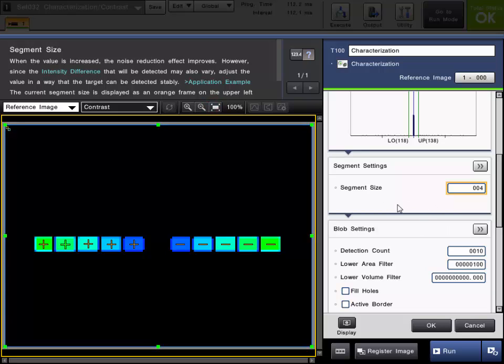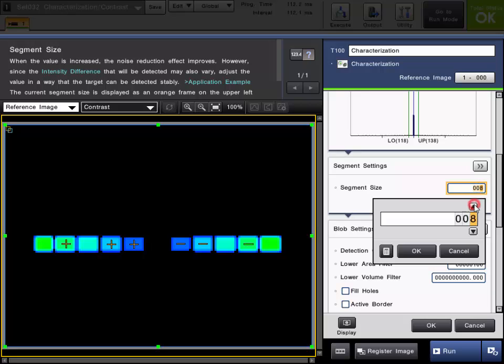The segment size can be adjusted according to the application. The smaller you make the segment size, the finer details it can pick up on. And the process time will be affected as well, the smaller you make it. As a default, you can notice that the size increments in levels of 4.